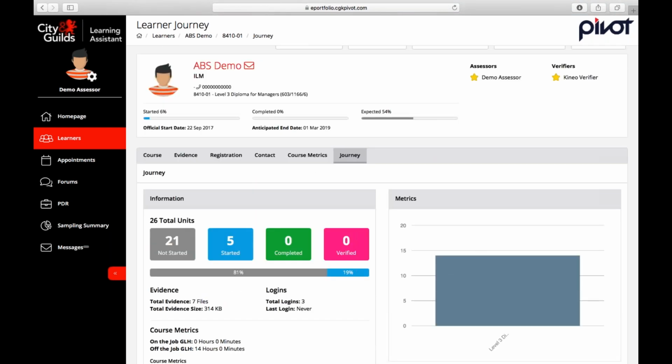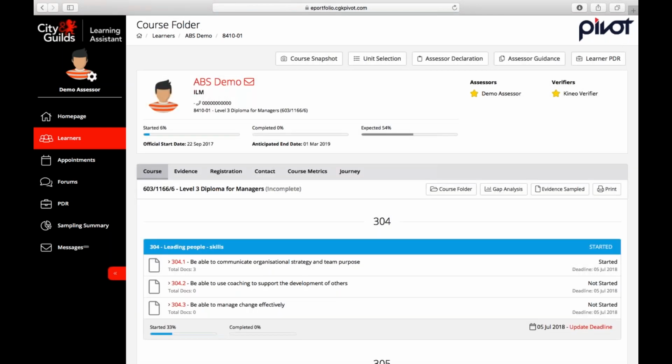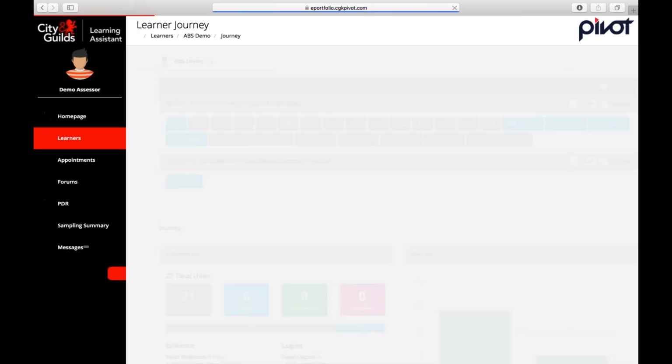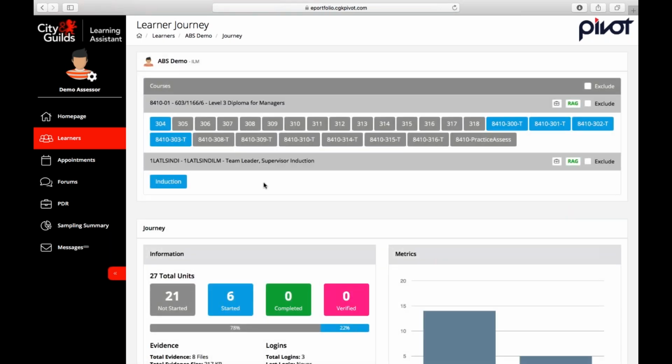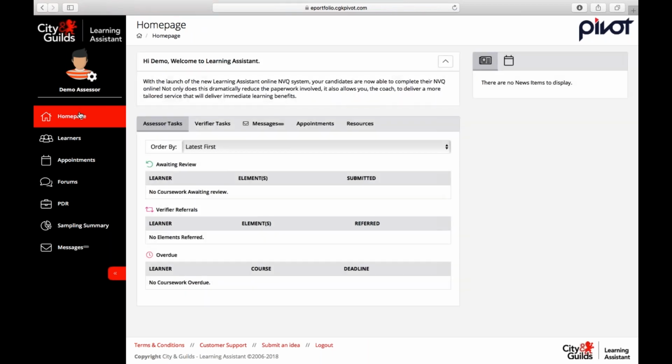So that's the learner view. So the course is the main one because that's where all the work is and where it's being referenced against it, okay? And that's where you can set your deadlines. Your evidence is where all the folders, all the evidence is kept, and you've got your registration, your contact, and so forth. What you'll do, if you click on the learner's name, this will give you all their different courses. So you normally have their main course, you have the induction, which will show your prevent and things. You might have a review course as well, which are the individual reviews that the learners submitted to you as well. Okay, so that's just a set up the learner.